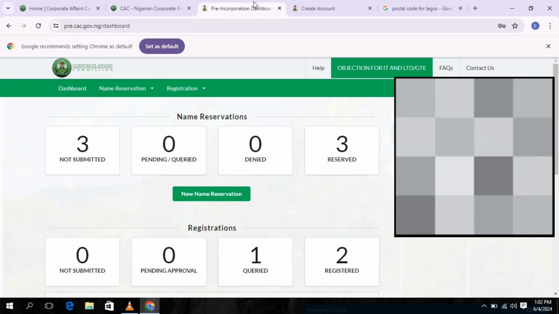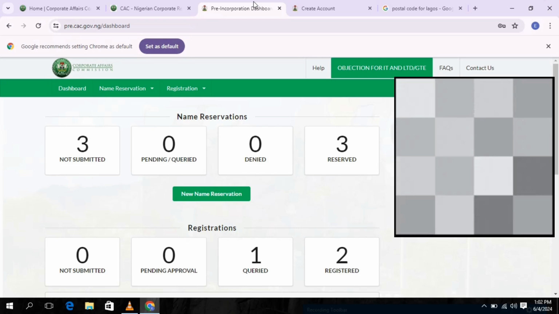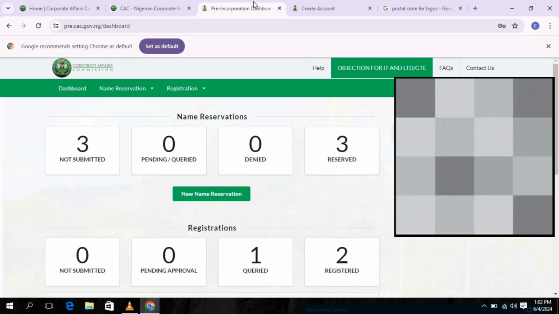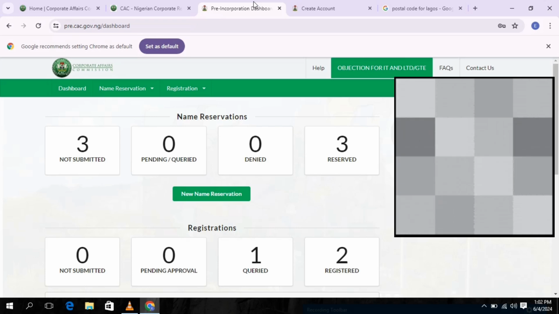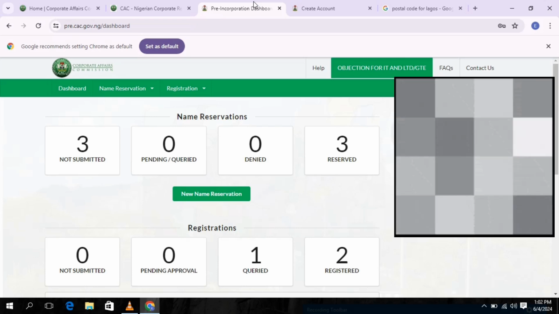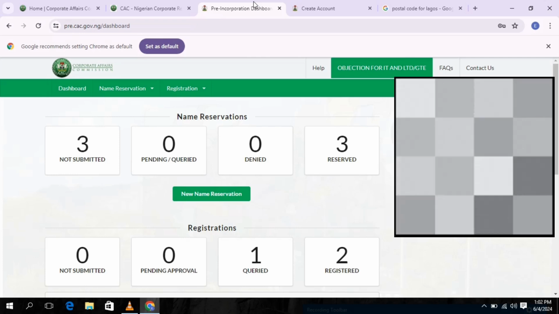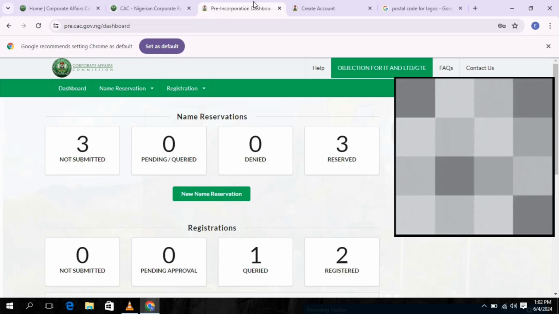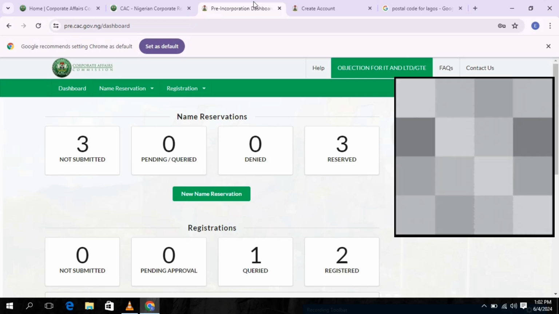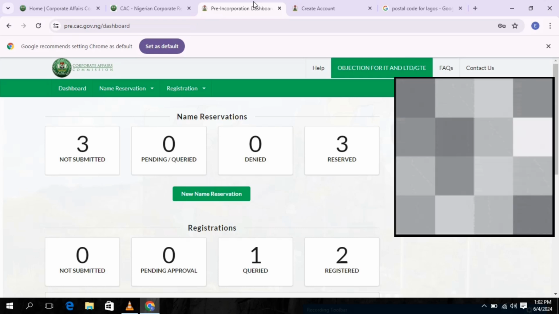So never try to use the dates that you think you started your business before now. Maybe because of lack of information, you didn't register the business, but now you are ready to register the business. Don't ever use those old dates, because you will fall into what we call CAC jail, or CAC blacklist.